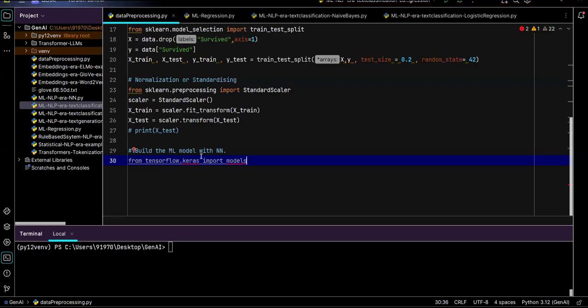From tensorflow.keras, import models, comma, layers. So these two you need to import first.